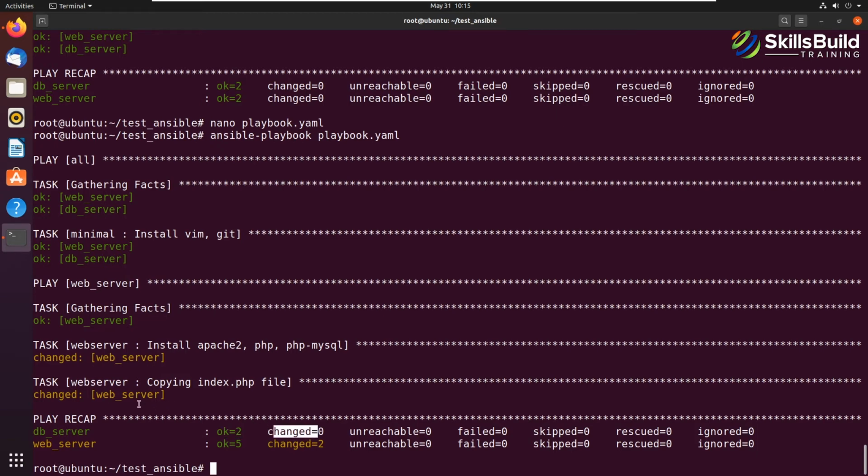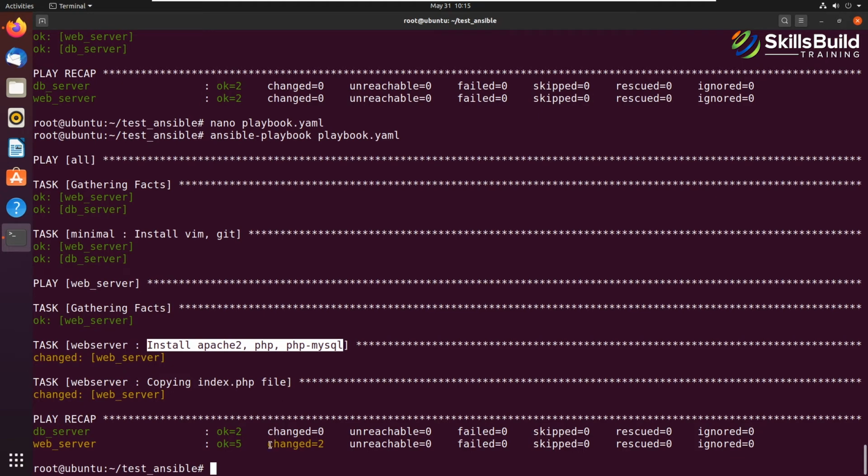Our web server, on the other hand, has 5 tasks. So as it's part of all play, it will first gather information and gather facts about the server, then it will install Vim and Git if required, then it will go to the web server part. It will get the facts about the server, then it will install Apache 2, PHP, and PHP MySQL, and then it will copy the index.php file.